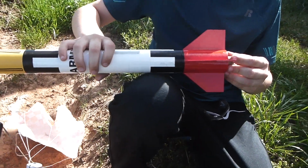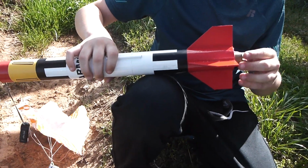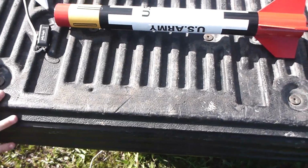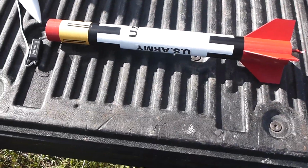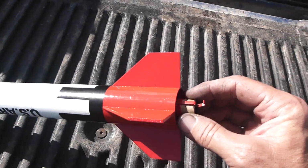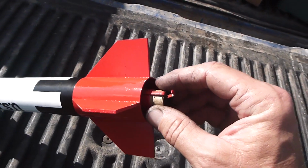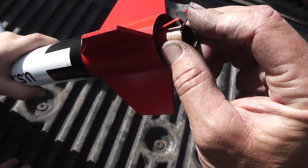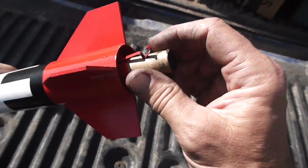All right, we'll go back over there and fire up the altimeter and see what the altitude and other information was about the flight. Now we're back over here at the launch location. There's still the launch stuff on the ground. I gave this a twist real quick. It was actually able to come out. Hartford, hold the rocket body, please. Hold it a little bit farther back up here, towards the end. Thanks. All right, there we go.